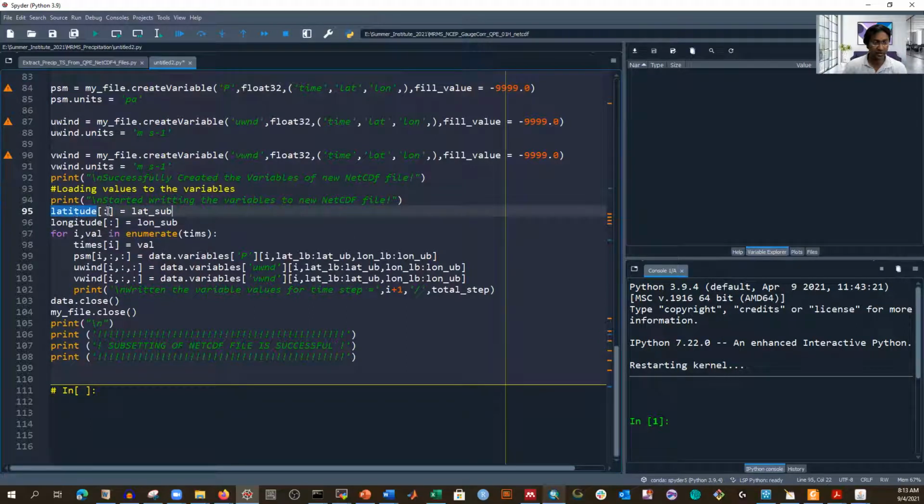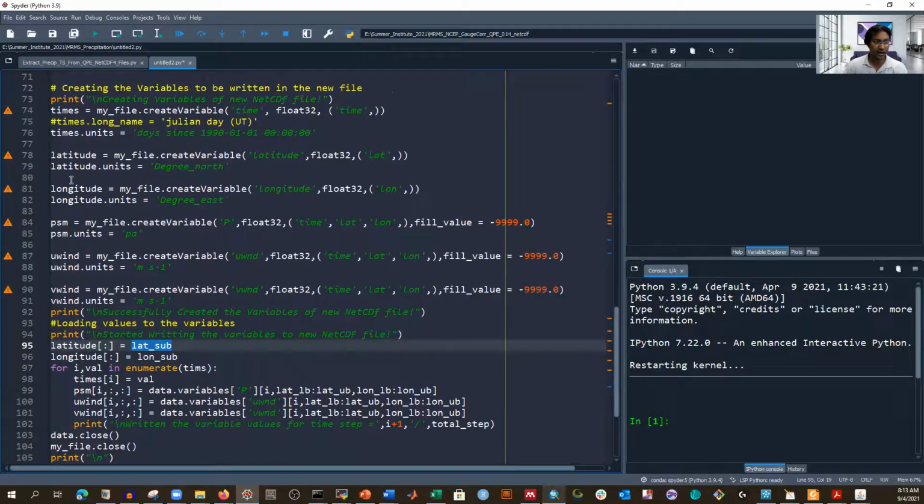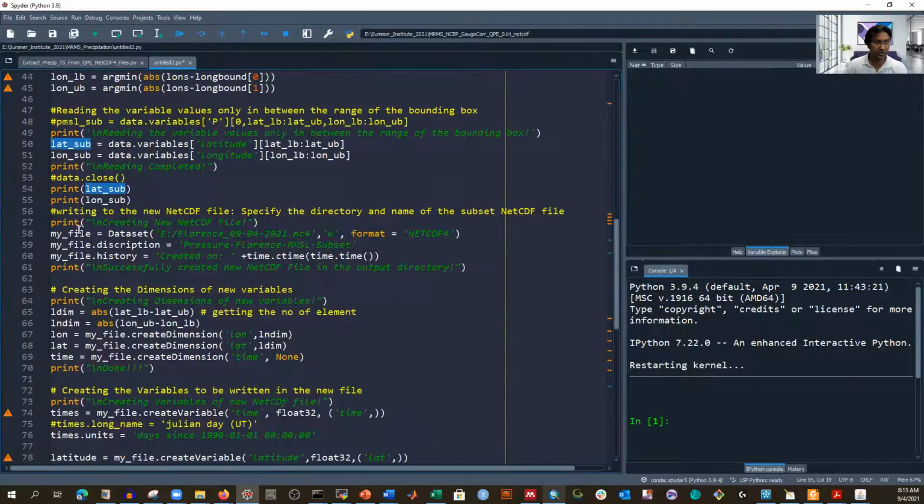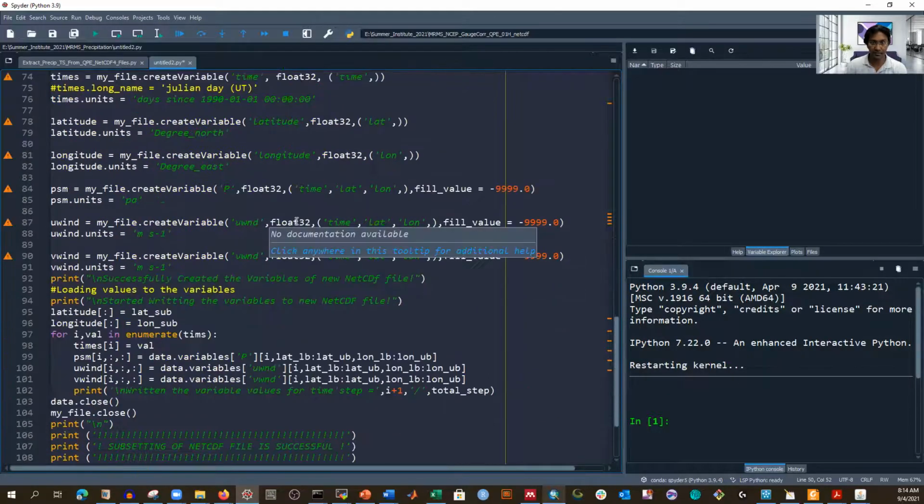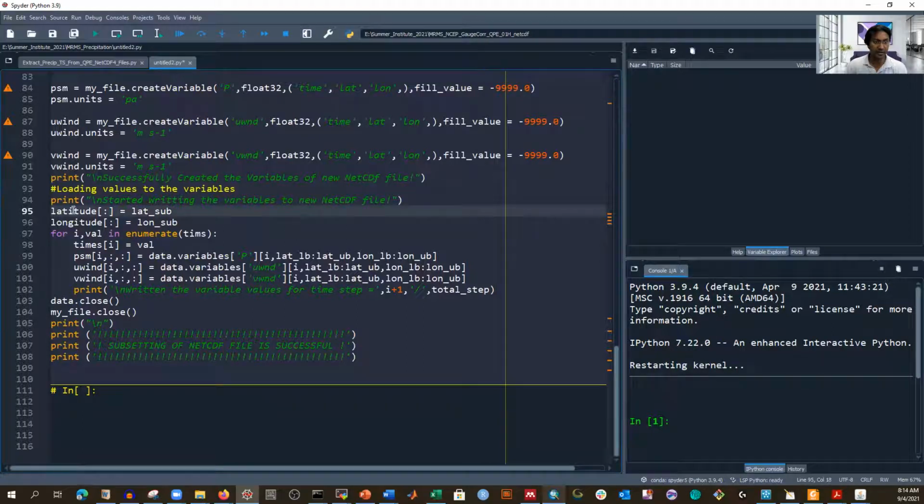If I use latitude and then that square bracket and colon, that means all. So I'm subsetting that latitude, right? Subset. I did it here. I just mentioned that one, it is there. I created that boundary from lower left to the upper right. I have the boundary, and I'm just adding all the values for longitude.